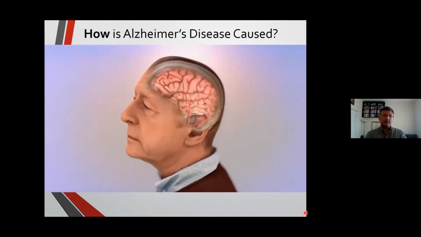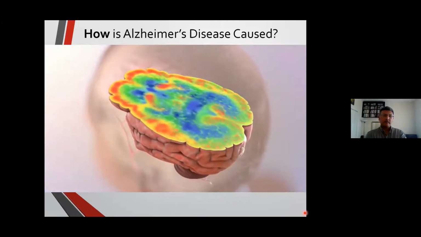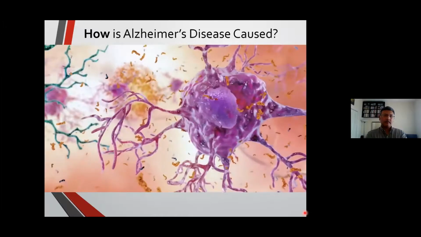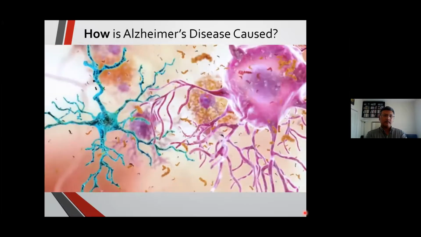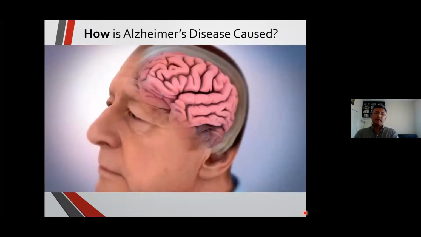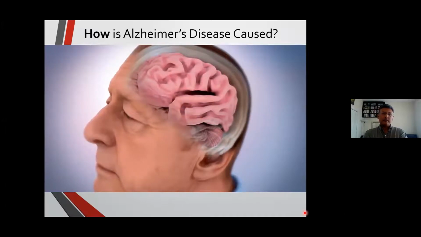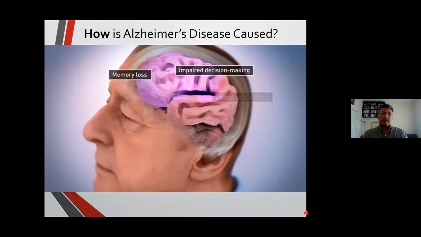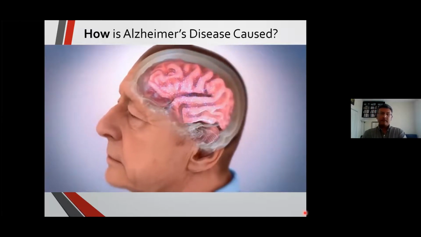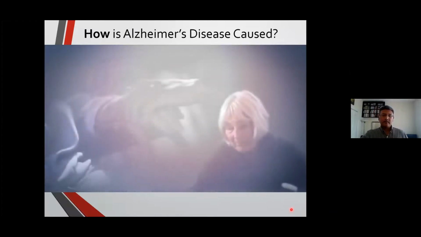The vascular system may fail to deliver sufficient blood and nutrients to the brain. The brain may lack the glucose needed to power its activity. Chronic inflammation sets in as microglial cells fail to clear away debris, and astrocytes react to distressed microglia. Eventually, neurons lose their ability to communicate. As neurons die, the brain shrinks, beginning in the hippocampus, a part of the brain important to learning and memory. People may begin to experience memory loss, impaired decision-making, and language problems. As more neurons die throughout the brain, a person with Alzheimer's gradually loses the ability to think, remember, make decisions, and function independently.